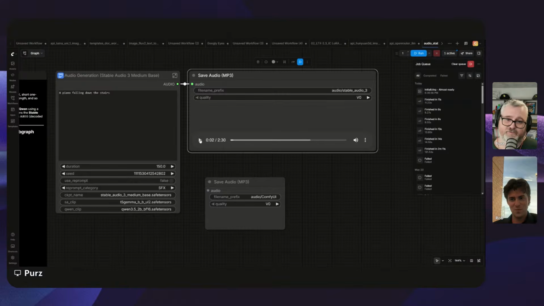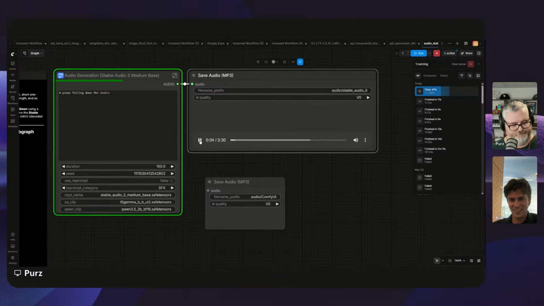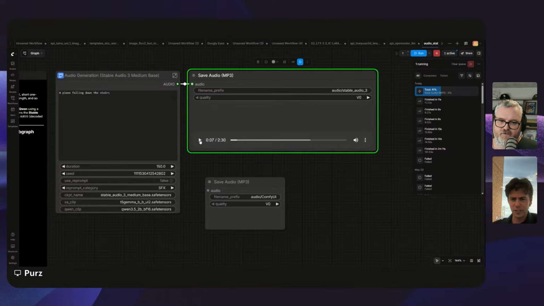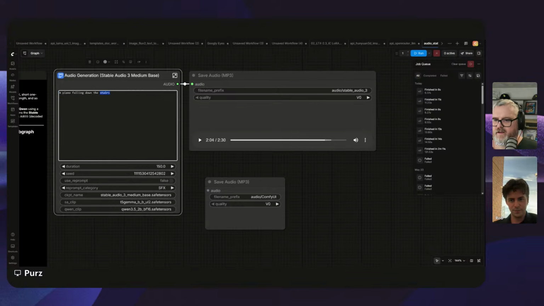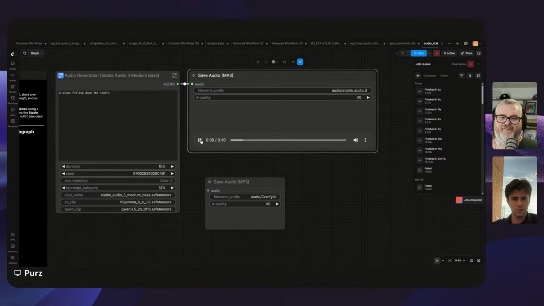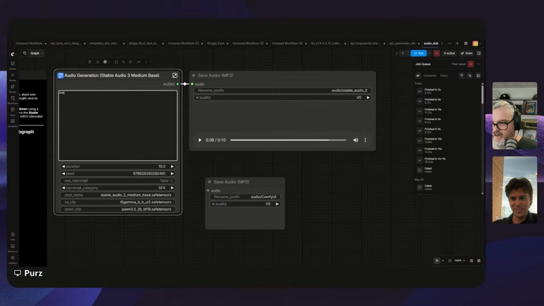I really like that lo-fi prompt. Maybe that's all the model does. All right, let's try the piano falling down the stairs. Maybe if we lessen the duration a bit. Yeah, could be that. That one made nothing. Let's go 10 seconds. Piano falling down the stairs. Well, certainly rendered. Kind of. Got the first few keys.